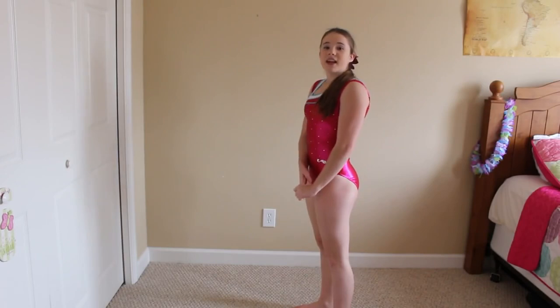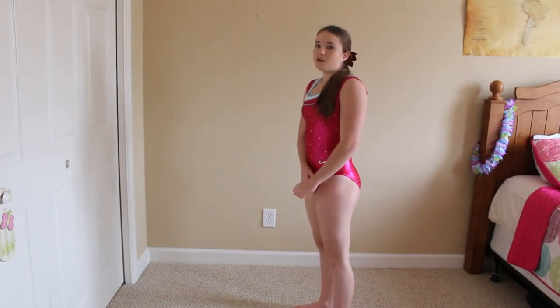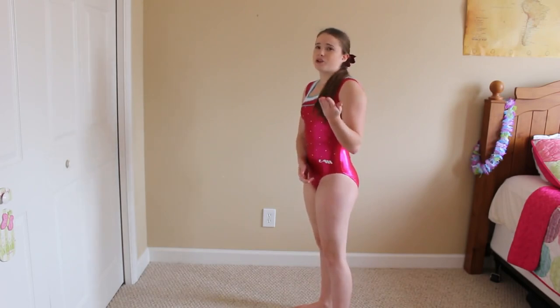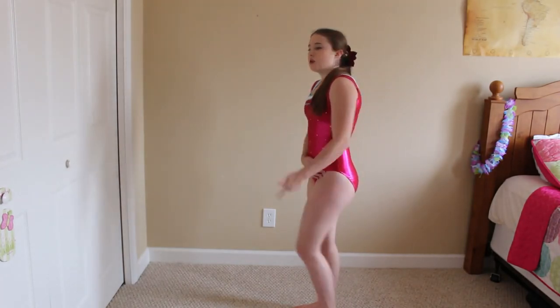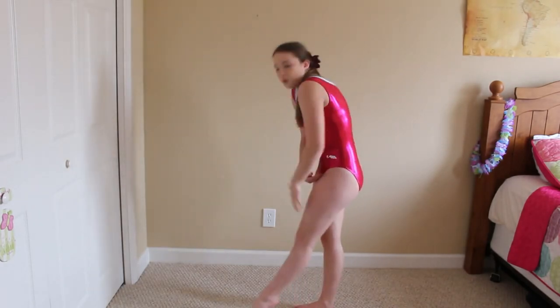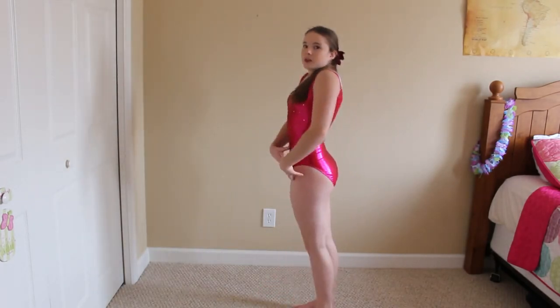The next part is the handstand position. A lot of people do it hollow, pike, or arch. But the handstand is one of the only skills in gymnastics that you're actually straight. You're straight up and down your whole body. No piking, no hollowing, and no arching. Just straight.